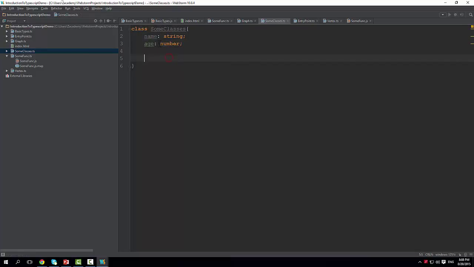And later on, the interesting thing here is if you declare a variable in the class like this, when you create a new method, if you want to assign a value to this name, you have to use the this keyword.